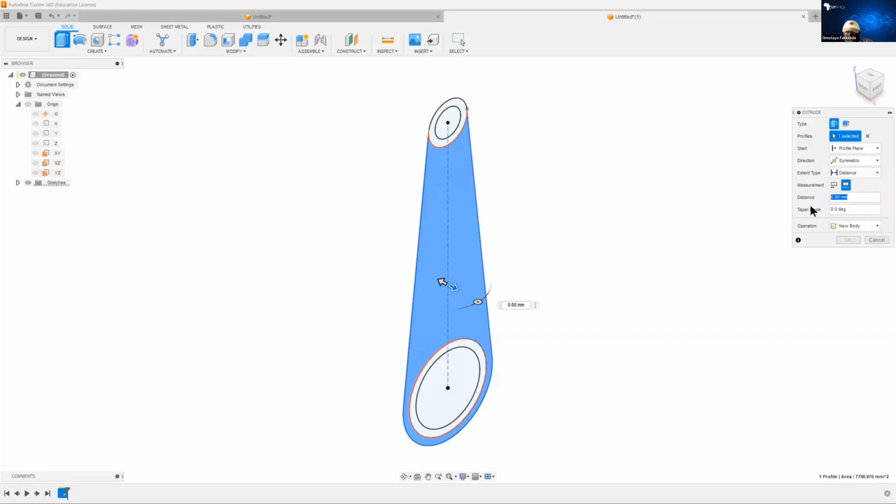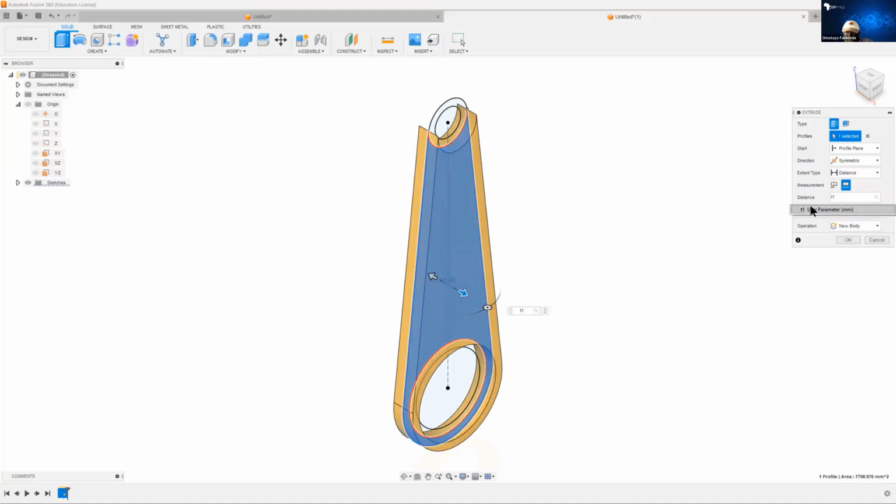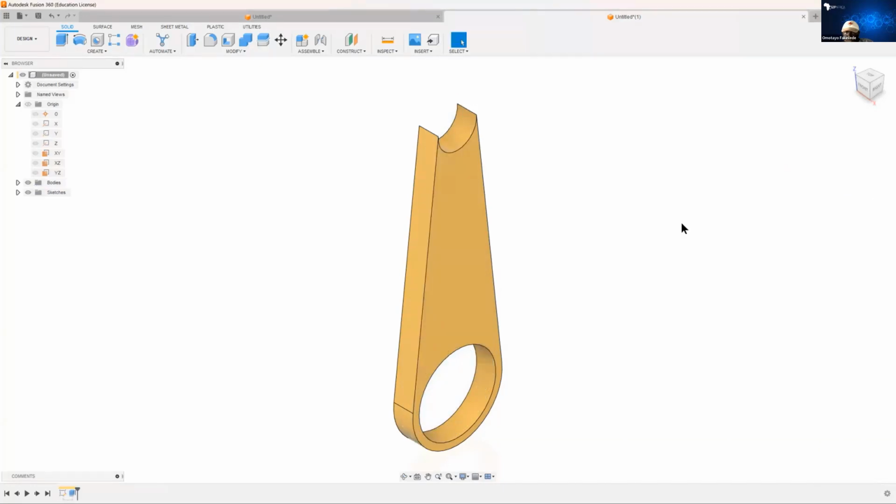I defined some thicknesses before. Let us say I'm using T1, which is already a defined user parameter. T1 is what I want there, and if I'm happy with that, click OK. So as before, you know that the first extrusion you do removes the sketch you had before. So we have to bring back that sketch, open it up, lighten the sketch so it's there. We want to do another extrusion.